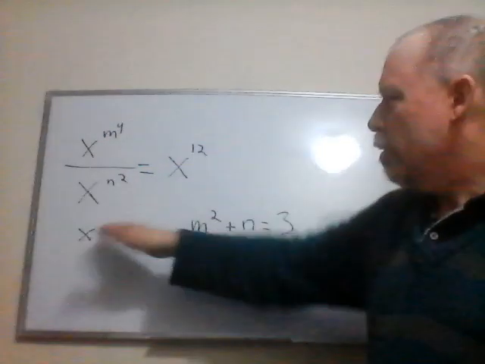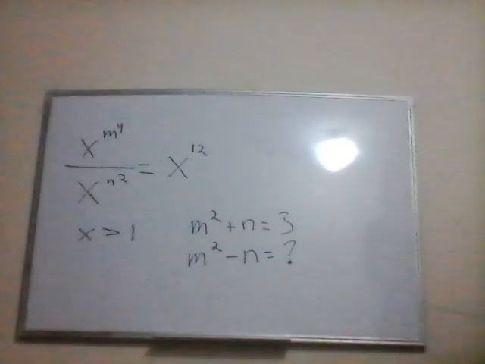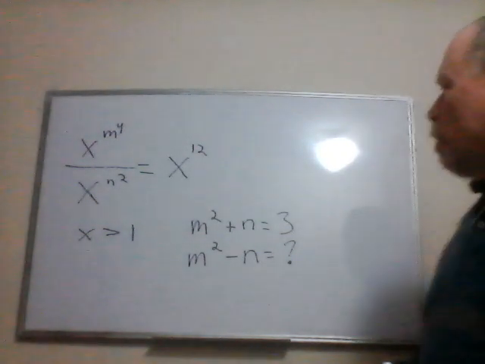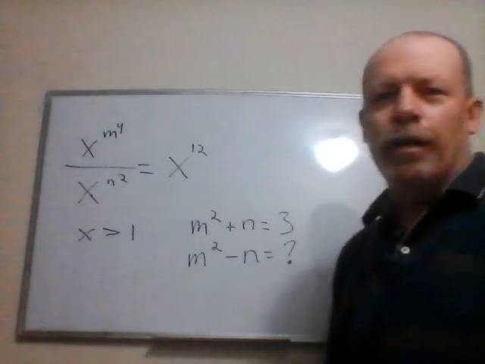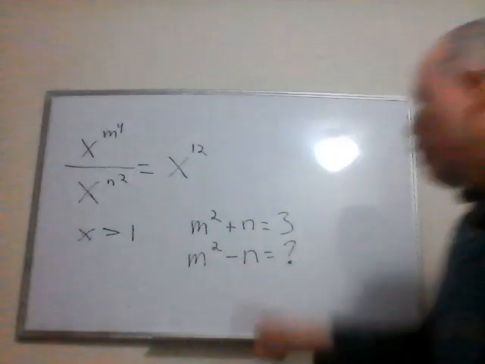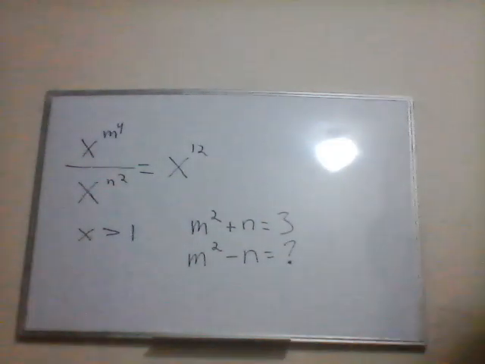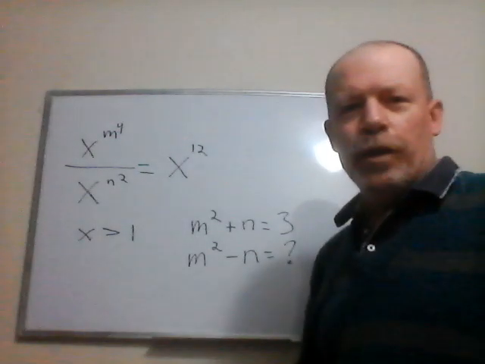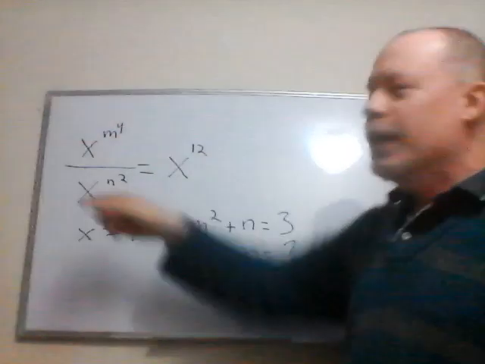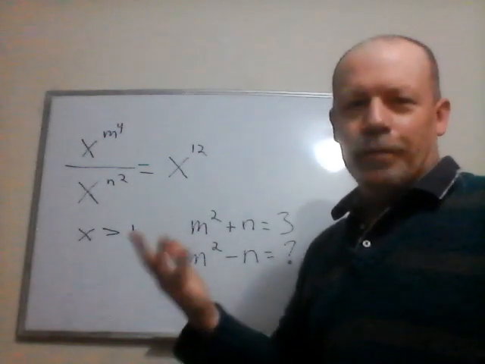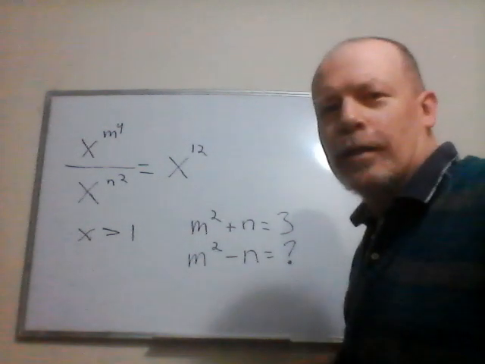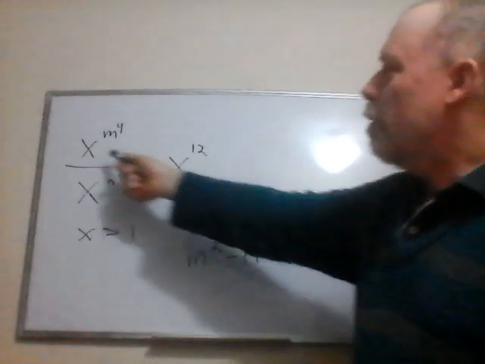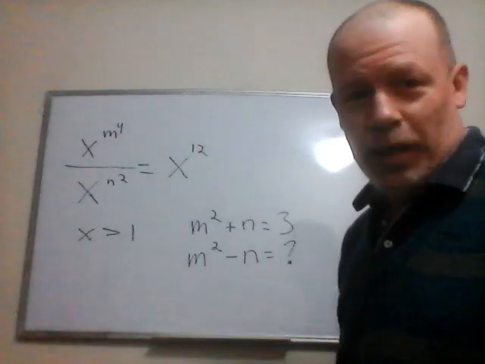And they just told you x is greater than 1, just in case, okay? What you're solving for is the m squared minus n, and as you see, as not shown in the book, I put it directly under the m squared plus n. This is your hint. Things that you need to make sure go away are you need to get rid of all denominators, which is my favorite part of almost any process. Get rid of the denominators, and you actually need to get rid of this x base. You need to get rid of the x base.